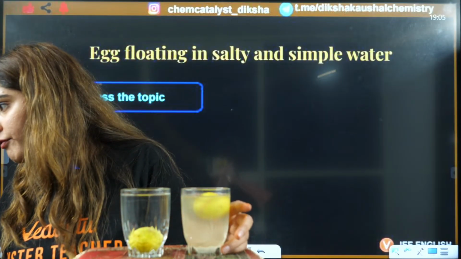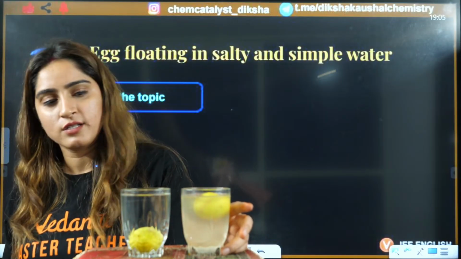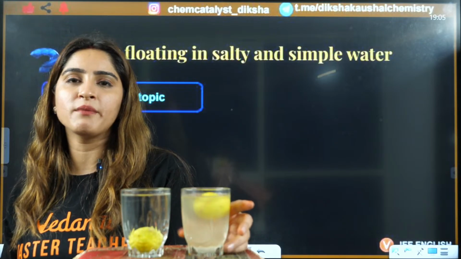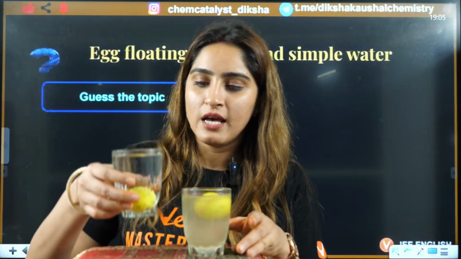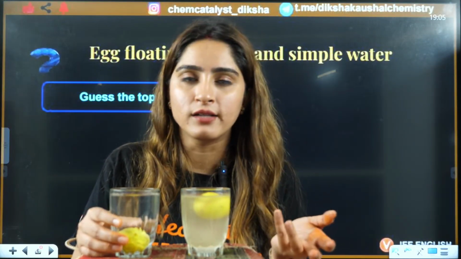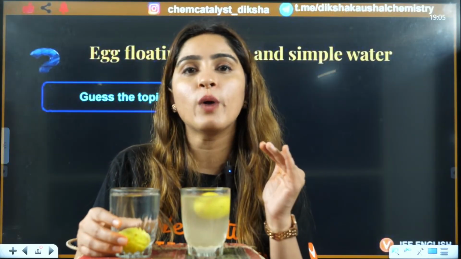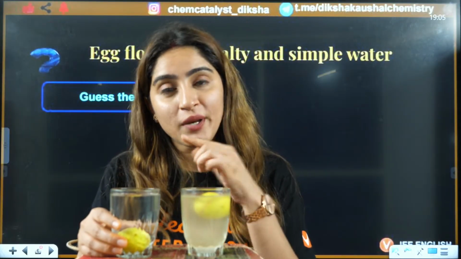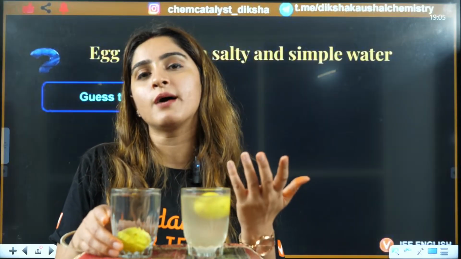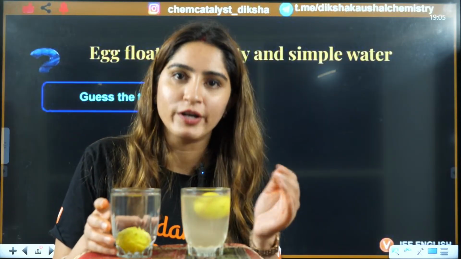Will water float after sometimes? Chalo. After sometimes, why would it float? Because normal water, if you increase the density by any means, by increasing the pressure or anything you add here, only then will it float. And if you increase the temperature, then after sometimes it will heat up a little bit and then it will float, but that's a different concept.